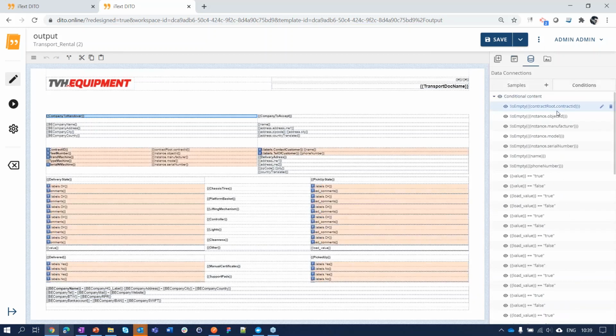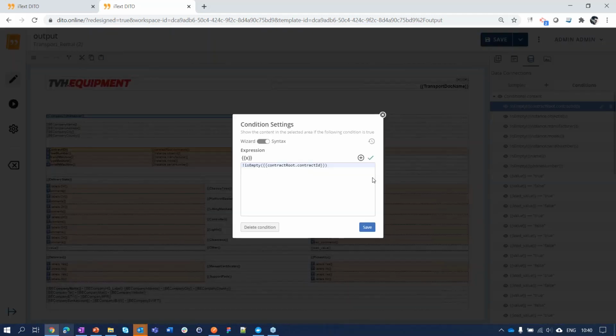So basically, you can go to this conditions tab, where you can see that a lot of the content of the template here will show up conditionally, only provided that a certain condition is true, for instance. So if we have a look at this contract ID part, for instance, it's only shown provided that a certain field is not empty. Yeah, and you can set that condition through syntax, as you can see over here.